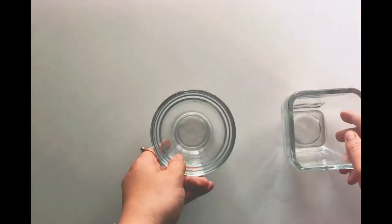You're going to start with a clear workspace. Gather your mixing bowls, your spoons, your baking soda, and your paint.